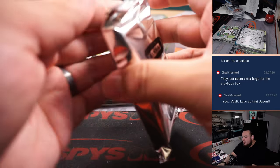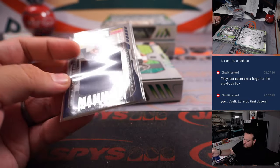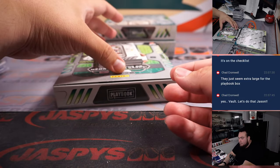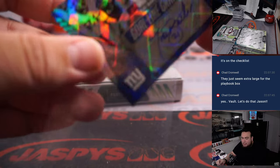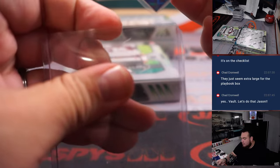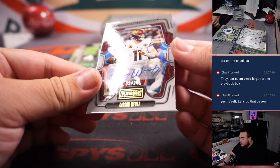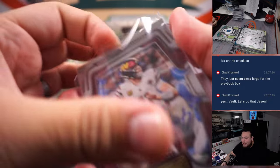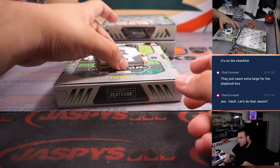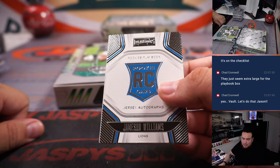They definitely fit in here Chad for sure, but you'll notice right away because it needs to be a much thicker book. 70 out of 199, John Mechie — Greg with that one. Tiki Barber — wow, look at that signature man, that's nice! 23 out of 99 — who has the Giants? That's part of the 11-team RMB 3 — Chad with that one. That is a beautiful sig. Carson Wentz, 9 out of 20 — getting all the quarterbacks. Did get a Federi Mathis autograph though. And then jersey autographs Jamison Williams, a playbook, 206 out of 249 — Lions is Robert.